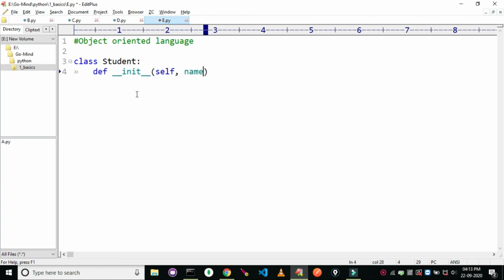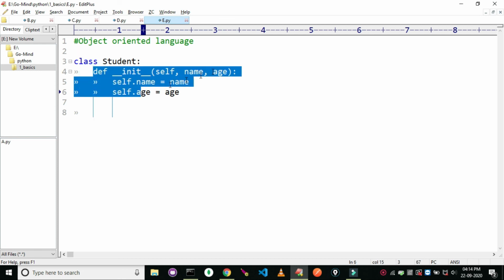Self, name, age. Self dot name equal name. So this is our class. It contains a constructor.